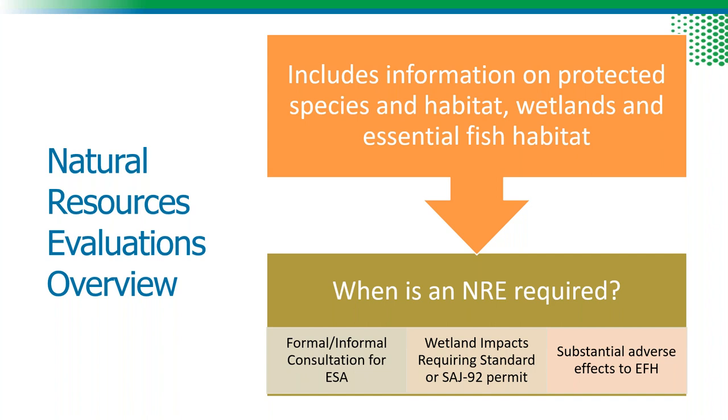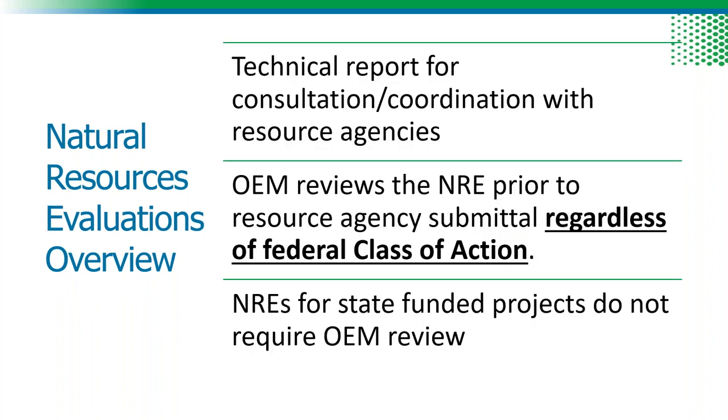On the next slide, you'll see that's really the intent of what we're getting at. We're continuing that consultation and coordination process that started earlier in the project development process. During what we call our ETDM, Efficient Transportation Decision-Making review, that our agency partners work with us on, that's their first look at the project. This natural resource evaluation is their next opportunity to see where we are, and to get a better idea of the refined potential impacts and the conservation measures we're looking at providing to address the species effects.